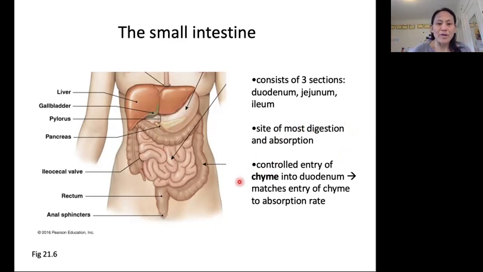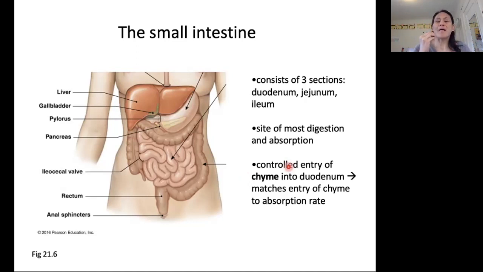Okay. I want to introduce this term chyme. So, chyme is basically a word that means like the sludge that we have after the food has been processed by the stomach. So, it's kind of like partially digested food mixed with gastric acid and so on. The entry of the chyme into the duodenum is very heavily regulated. I want to remind you that chyme enters the duodenum with every peristaltic wave of the stomach.